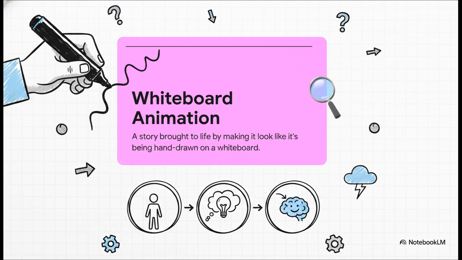And rounding out our all-stars is whiteboard animation. You know, there's a reason this style is so powerful. It feels like you're watching a professor at a whiteboard, sketching out an idea step by step. That process really focuses your attention and makes even the most tangled up topics feel simple and totally digestible.